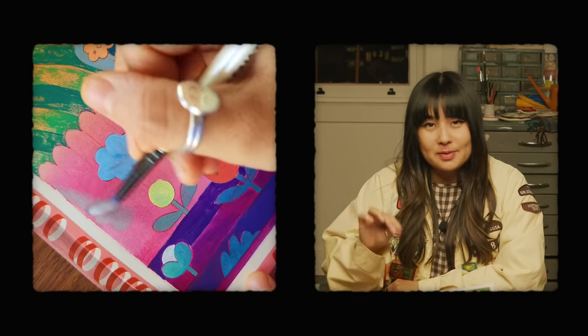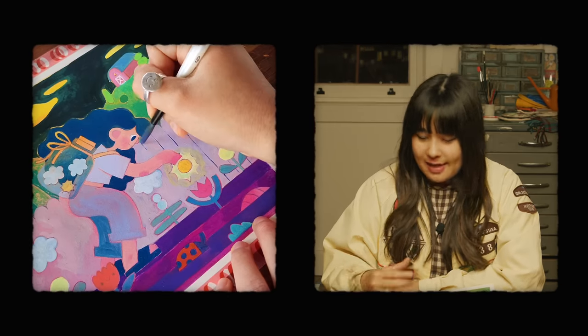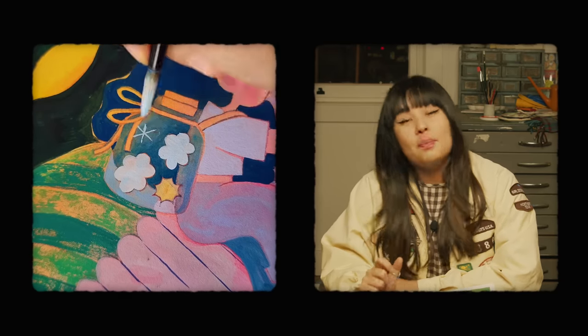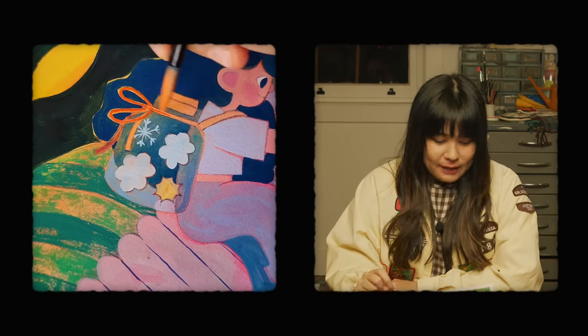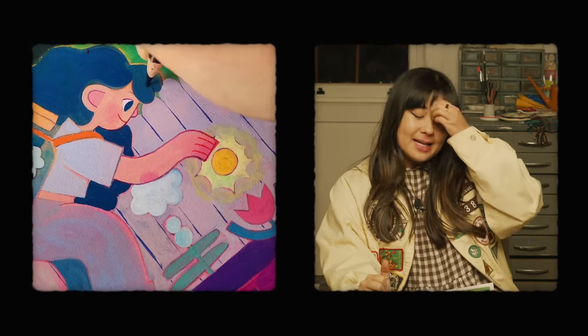So they have weather for your plant. If your plant needs water, they put a little rain cloud on top. If your plant needs sunshine, they put a little sun on top of it. If your plant needs shade, they put a cloud on top of it. If your plant needs frost, for some strange reason, they have a little snowflake. You know what I mean? I just love this idea.